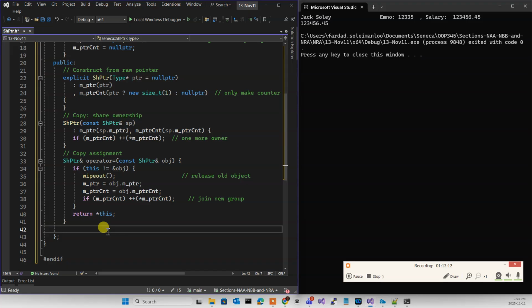So, did I get it right? So every shared pointer is like a node. Every node knows other nodes and the target. No, it's not a node. It's like 10 people standing around each other, and they're all pointing to the same thing. And they know each other? No. They just know how many they are. They don't know where the other person is. When I'm pointing, the only thing that we know is that there are 5 of us pointing to this thing. But who the other people are, we don't know.